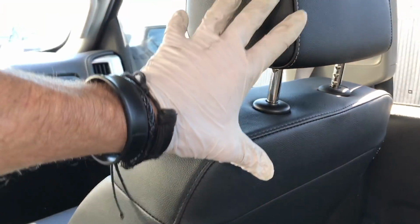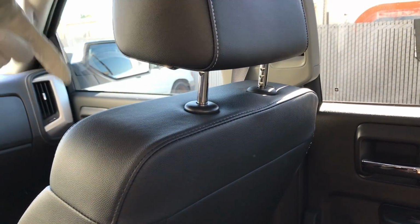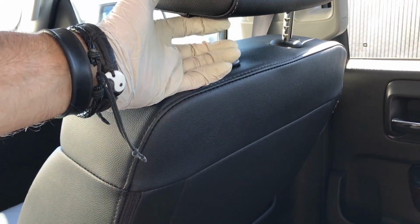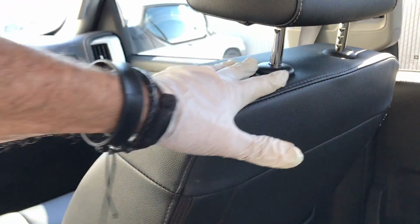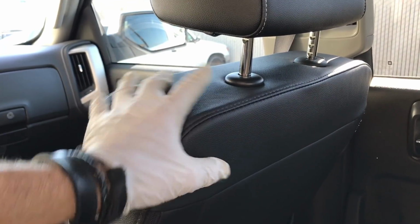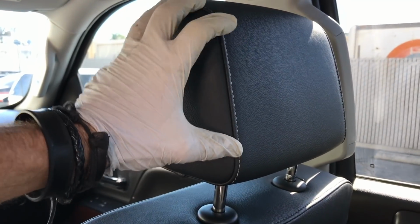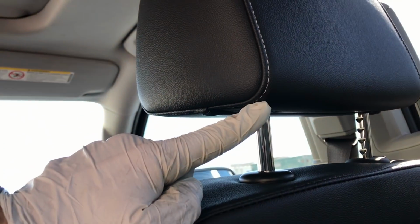So if this is all meticulously cleaned around here, and then Johnny Customer, or maybe Johnny Customer's friend, boyfriend, girlfriend, wife, brother, sister, whatever, decide to lift this up, then Johnny Customer in the driver's seat glances over and he's like, whoa, look how dirty that is. Because once you make this all perfect, this is really going to show how dirty this area is. So you have to literally take this headrest as a separate entity. All areas around it, including under here.